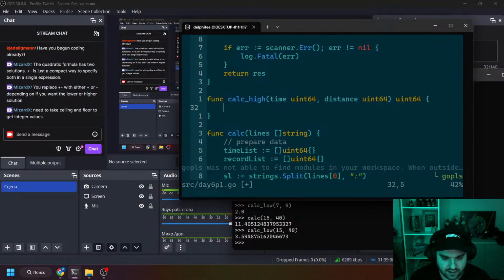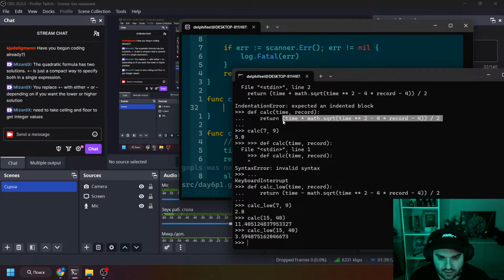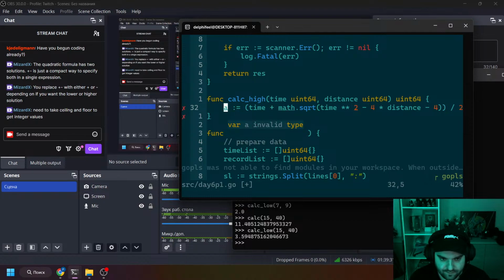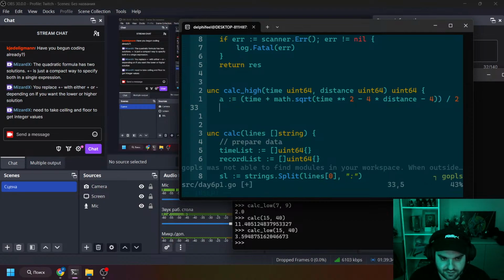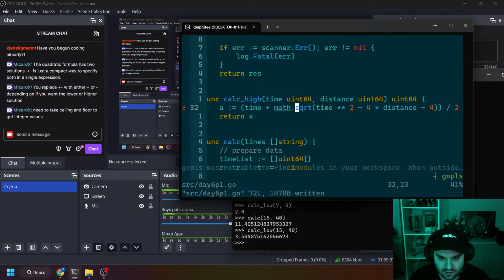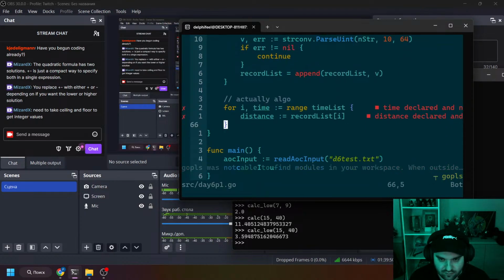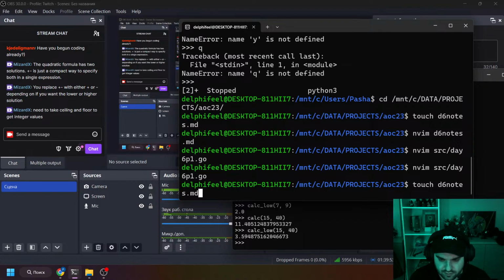So for calc high we have this one, time, distance, plus, no, we have plus already. This will be, missing return. Invalid type. Yeah, I know. Just give me more context, please.